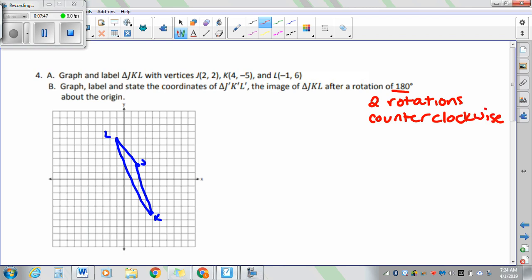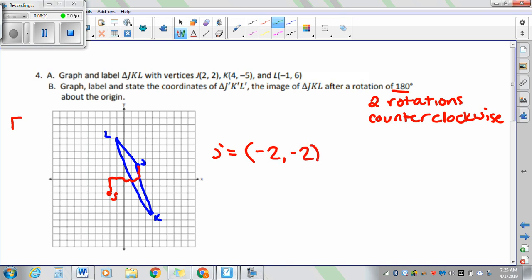So let's start with J. I'm going to draw my little L, 2 and 2, so this one's a pretty easy one. They're both the same length. I'm going to take my little L shape. I need to go 2 rotations counterclockwise. So 1, 2. Now I notice that I go to the left and down. They're both 2 in this case. So 1, 2, 1, 2. So here is my J prime. And it did tell me to label those. So J prime is at negative 2, negative 2.